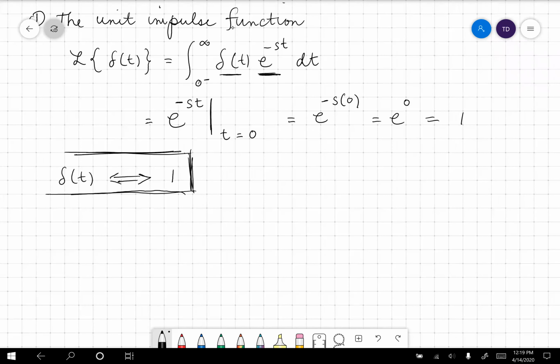I'll box up the ones that we're going to place into our table, and you actually have the table in your book. There are a couple of Laplace transforms that are not included in your table. I'm going to recommend that you write them in your book. But there's our very first one.